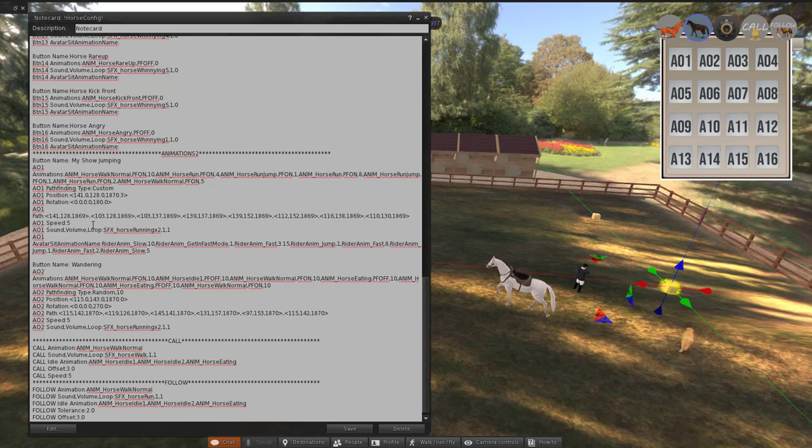And the next part, these were explained in the other video. So these are the speed, and in another video sound is the same. And in addition to this, the avatar animations. For example, in here you can actually enter more than one avatar rider animation. So basically in this case, of course, you need your avatar to go to slow rider mode, and then get into fast mode, and jump mode in the jumping place.